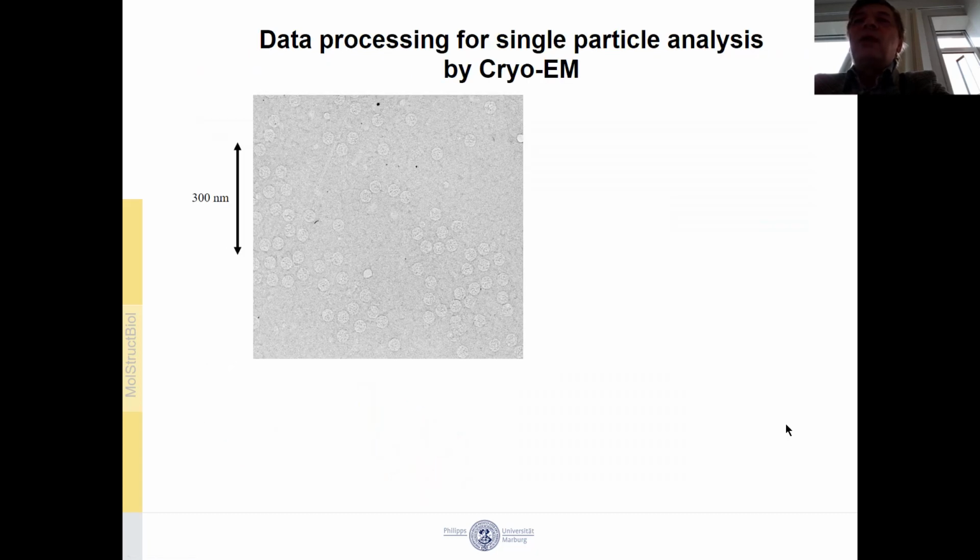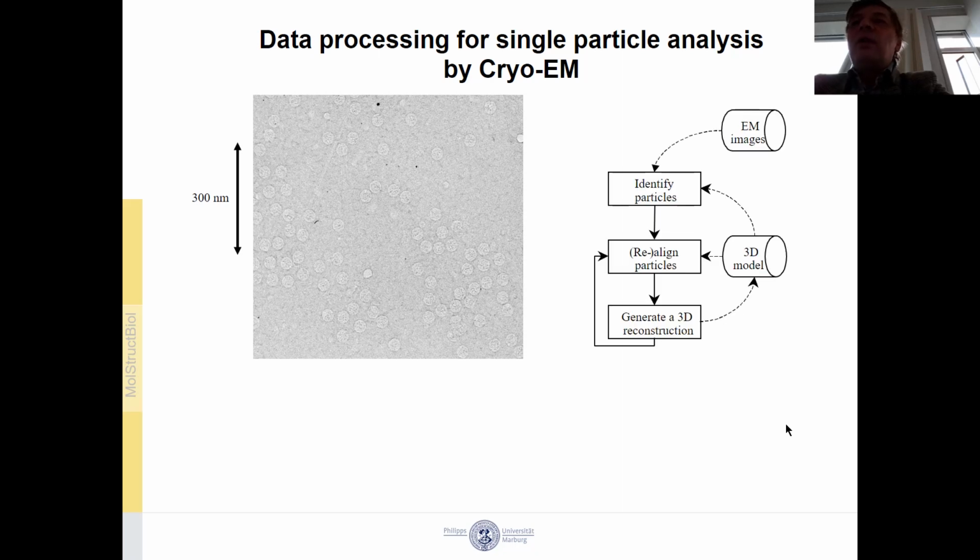So what about the data processing? I think we mentioned something about this. Here you see some roundish samples. How is it going on? First you record the images, then you identify the particles. That's done by the software. Then you do alignment of the particles, rotation and translational alignment. Then you try to make a 3D reconstruction. I come to shortly later why this is working. Then you get some structure. With this kind of 3D structure, you can try to make the alignment better, and again, and again, and again.